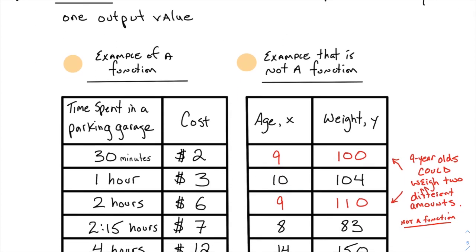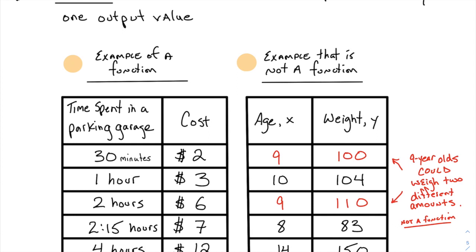I have two examples here. An example of a function on the left, and an example of a non-function, but a relation only, on the right. Now on the left, I have a comparison between how long you spend parked in a parking garage and how much it costs to stay there. And it shouldn't surprise you that the longer you stay in a parking garage, the more money it costs you. But you might also understand that if I added another item to this, 4 hours and 1 minute, the cost might still be $12. That's fine. We're allowed to do that, right? 4 hours and 2 minutes, 4 hours and 3 minutes. That might all be $12.